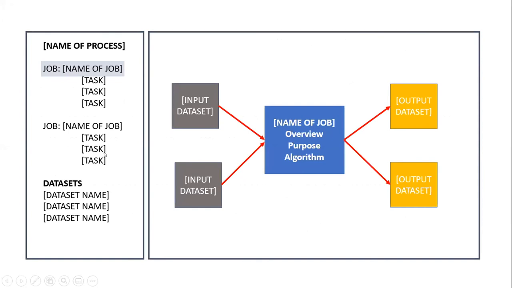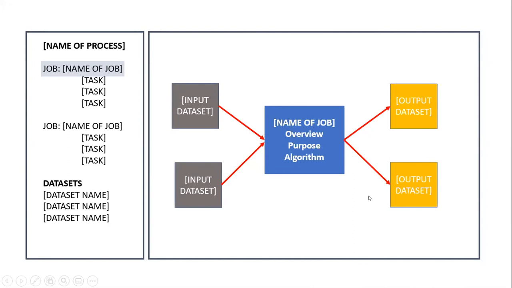And then associated with that overall process is a list of data sets, inputs, outputs, metadata, whatever. We're just calling them data sets here. And so I have my inputs, and I have a job, and I have my outputs. And I can look at it graphically like this. So the overall job could be there. Whatever I click on here will show up here. And then I see specifically which inputs and outputs it has.